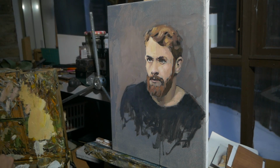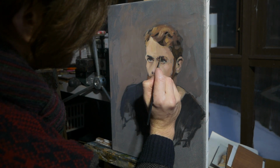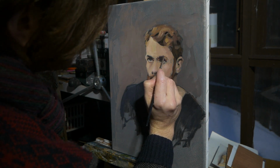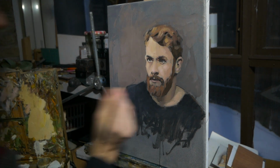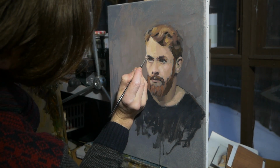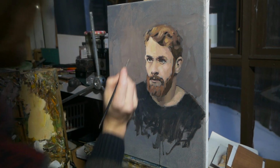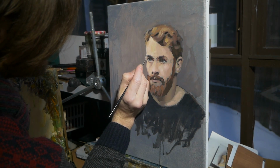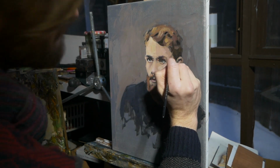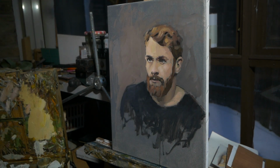So I'm just dragging my smaller brush over these sections of wet paint above, which has given me an alright texture for the eyebrows, so slightly different texture from the rest of the skin obviously there. Kind of thinner, a bit more scrubby. Yeah, it's not too bad, that.